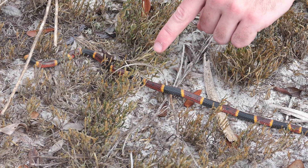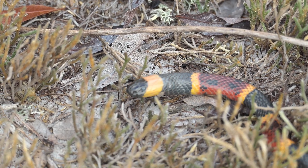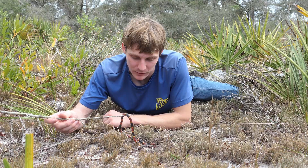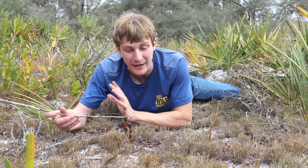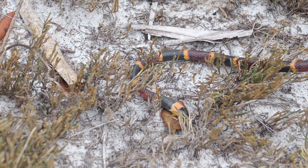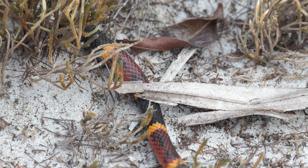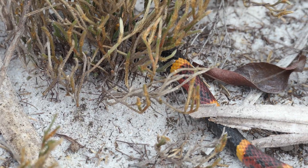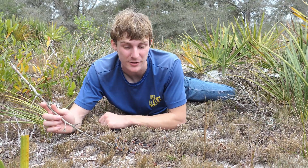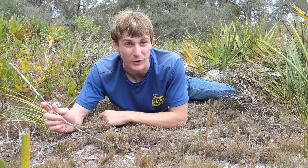I'm pretty close to this snake. Coral snakes are a non-aggressive species, but this is one of the most potent venoms you can possibly come across in any snake in the United States. So you're going to see me handling them with a stick — not because this snake is mean or aggressive or likely to bite. In fact, a coral snake of this size and attitude, there's a really good chance if I put my hands on it, it wouldn't bite. Coral snakes are not aggressive, and their venom is not made for self-defense. Their venom is mostly for their prey.